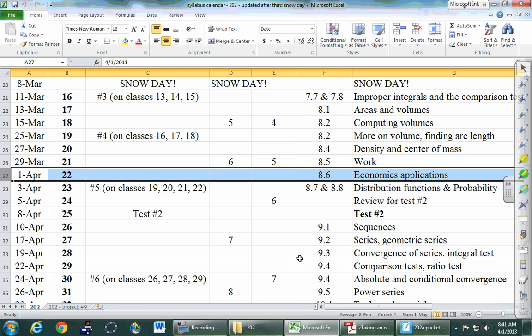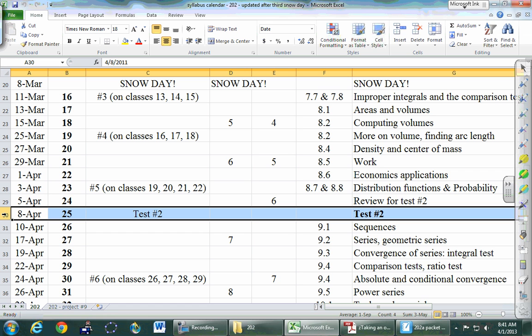One other thing coming up: test number 2 is happening 1 week from today. You have the same resources that you have normally. There's a bunch of practice problems in the packet. I have sent out a PDF of the color solutions to those problems, and there are videos up on YouTube for those as well. This Friday is our review day for Monday's test.